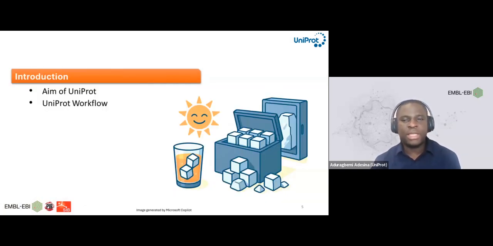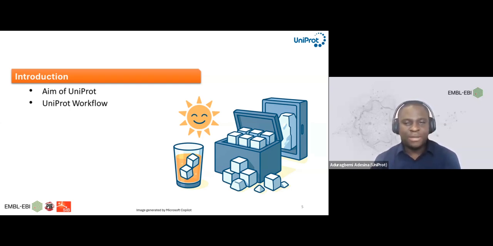So let me start with this. Imagine a sunny day and you would like to have a chilled drink. You go to the freezer and find large blocks of ice. So to enjoy your chilled drink, you will probably need to chisel through this block to get some pieces and put them in your drink.